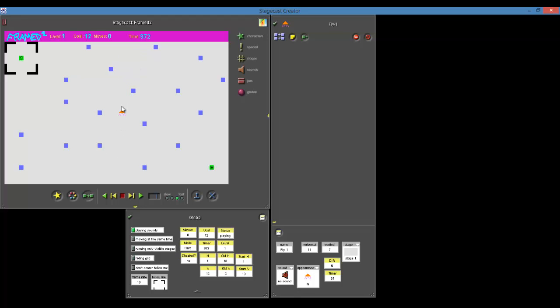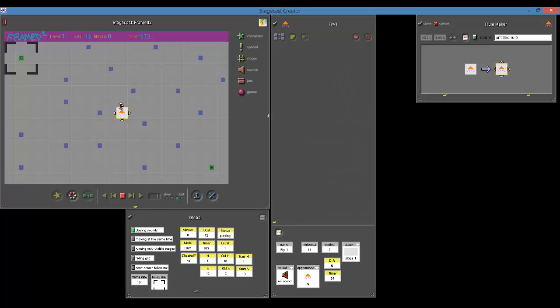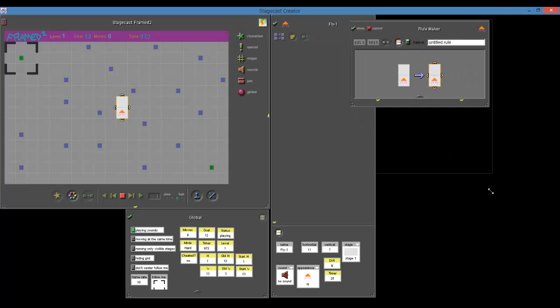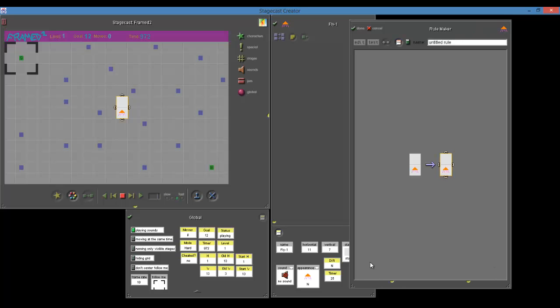We want him to fly in whatever direction this dir variable is set to, okay? And that's pretty easy. We do not want the fly to fly through things. So for this particular rule, we are not going to make use of that do not care.